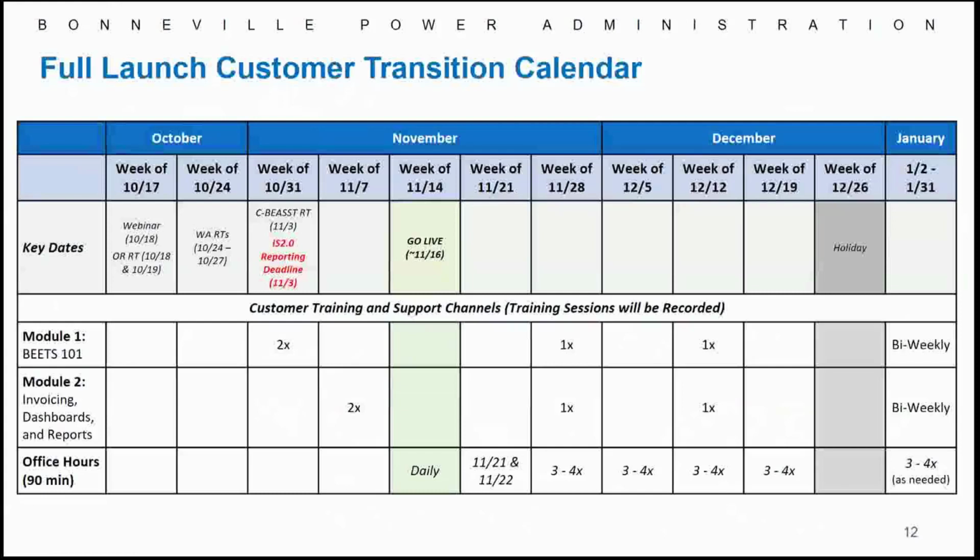That deadline is noted. We also will be at all of the roundtables and reporting out on similar information. We might do a few more explanations of things to come, but we really want to make sure that all of you are comfortable with the transition and know what's happening. So any of you attending roundtables in the weeks to come, you'll hear a little bit of repeat, but we think it's important that everybody understands, and sometimes you need a few times to digest it as well as answer questions. After go live, those office hours will really ramp up, and we'll be offering them 3 to 4 times a week. So you'll have plenty of opportunities to drop in and talk to our project team directly.